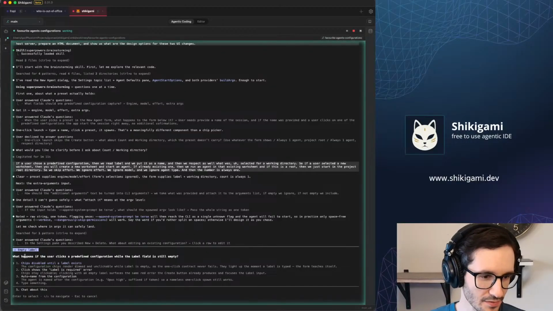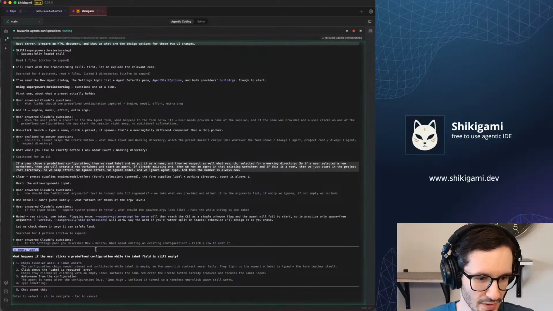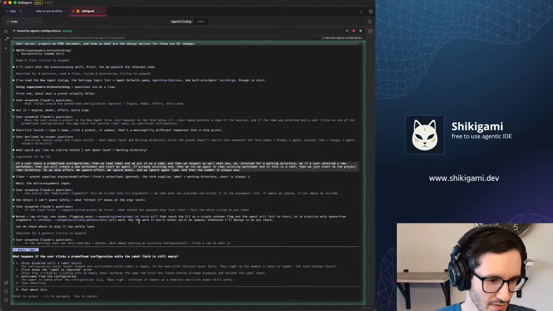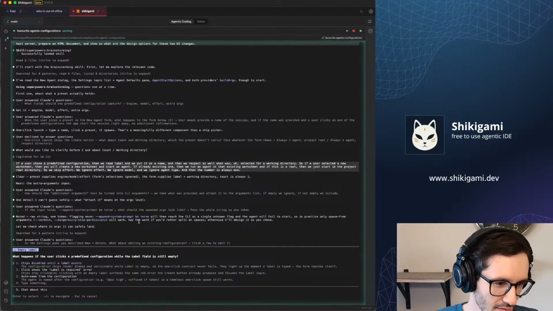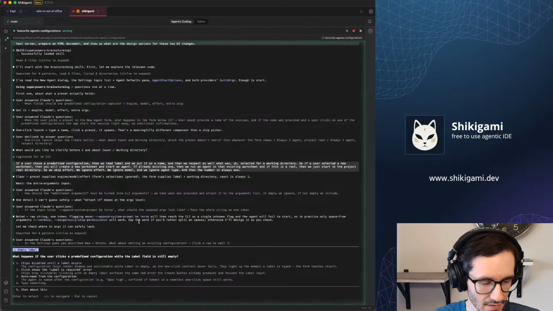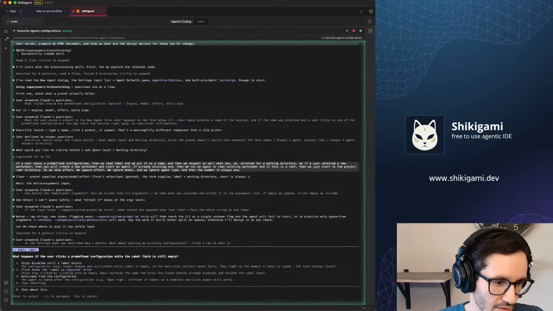Okay, what happens if the user clicks a predefined configuration while the label field is still empty? Well, then the label is required.